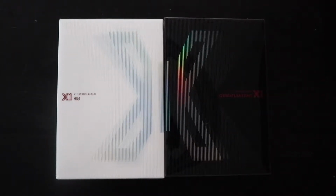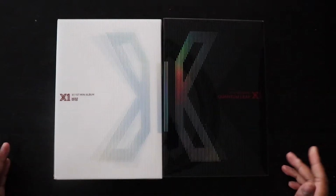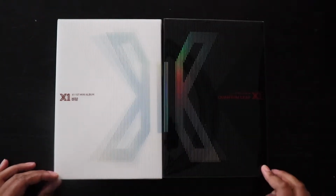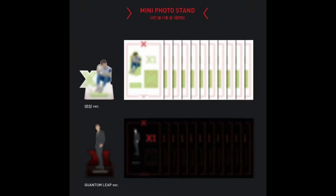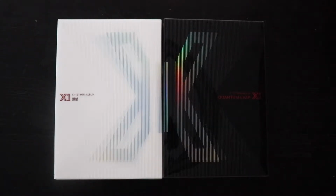I'm back with another unboxing, and this time it is X1's Quantum Leap album. I have the Peace Song version and the Quantum Leap version. I'm super excited. Before we get into this, this album comes with the photo book, CD, a mini photo stand, postcard, bookmark, and a special AR photo card, which I'm really excited to see. I have watched other unboxings of this album, and the AR card looks so cool.